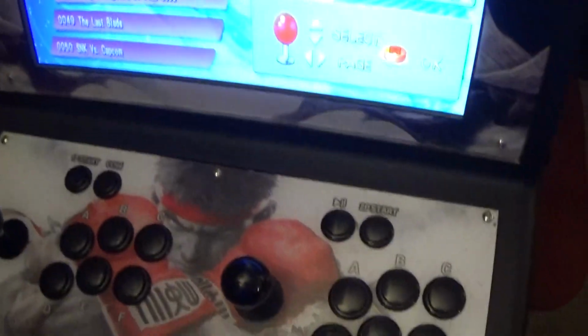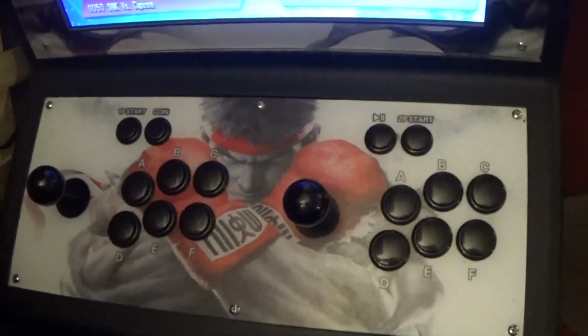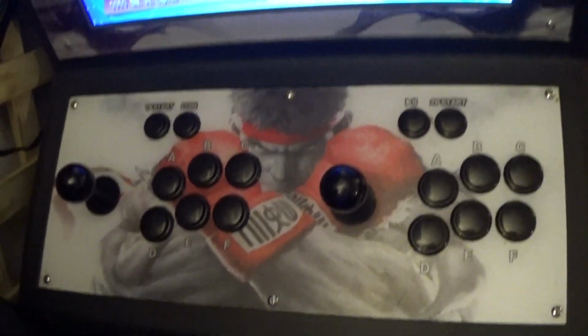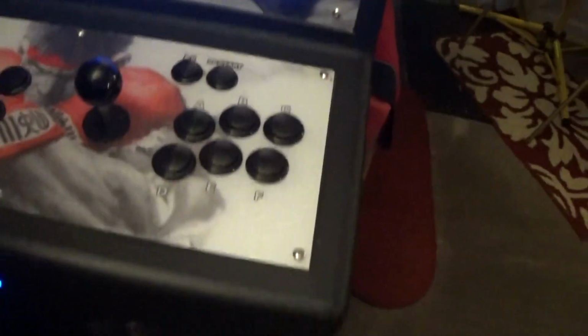I don't know why they put Ryu on everything, man. It comes from Japan over here to America, they gotta put Ryu on it. I don't know. You got your power button right here.